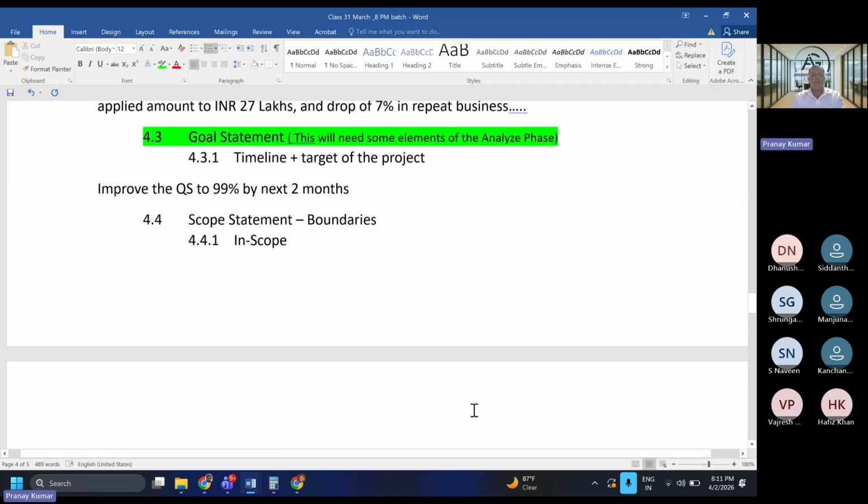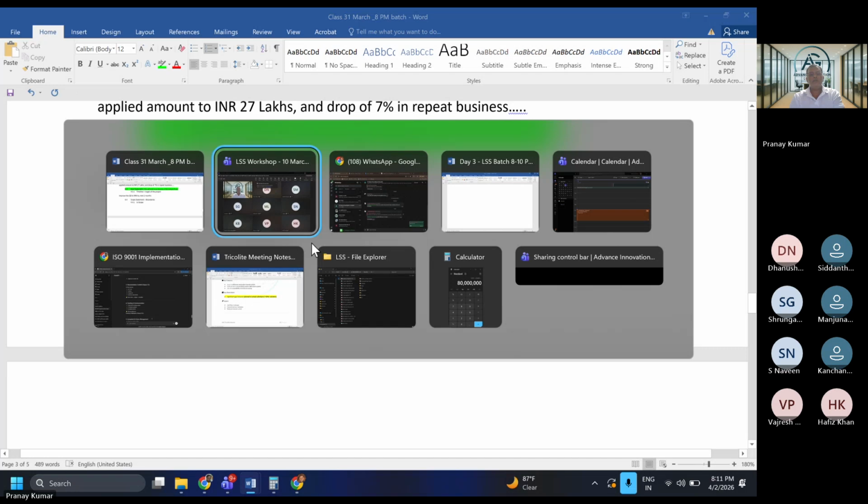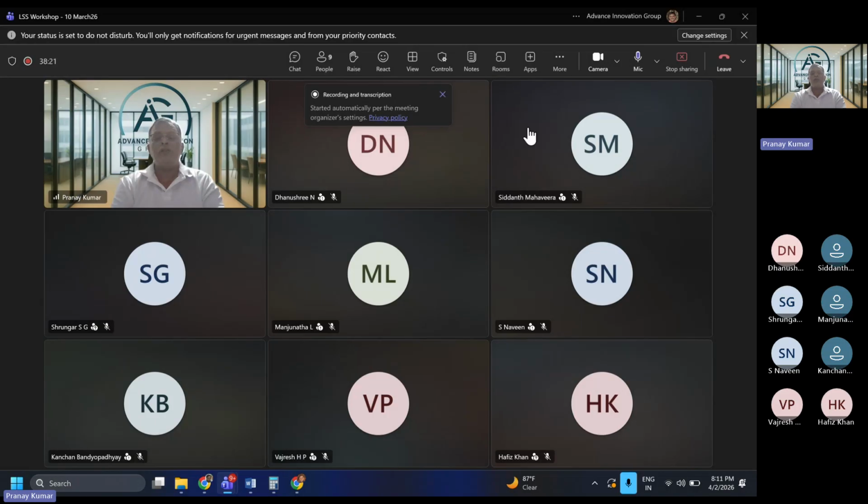Largely, I am of the view that when you are doing an improvement, do not target the moon. Try and see if you want to do a pilot so that the cost and the timeline can be controlled by you. Everyone with me? I would rather implement that improvement in a small part, do it well, and then simply copy paste the newer controls, the newer practices that I've built as part of our Six Sigma project. Fair thought, everyone?